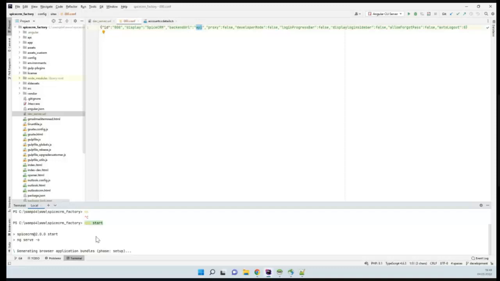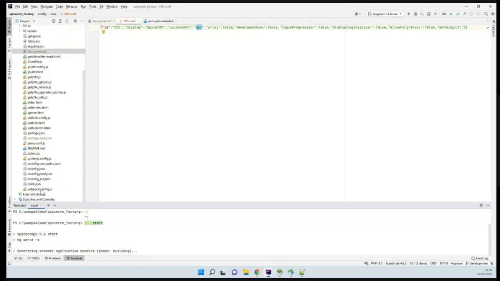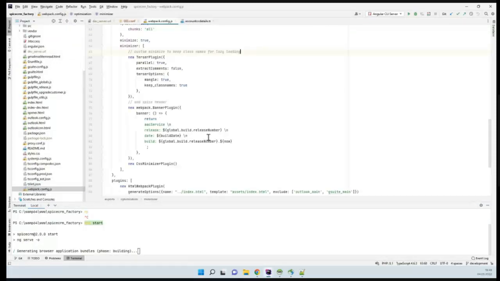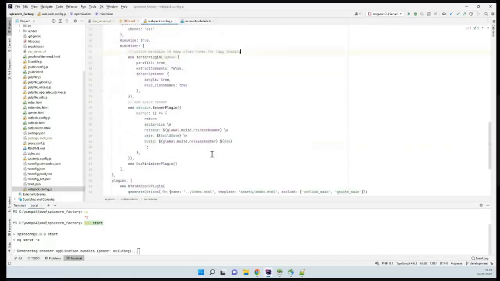First time of the day, it might run a little longer, so you just have to be patient as usual as a developer. The Webpack configuration is located in this file, just in case you are curious to know how it works. Then you can get some insight here.